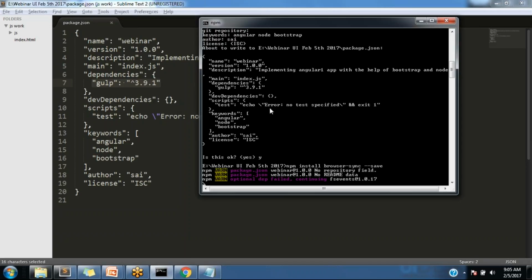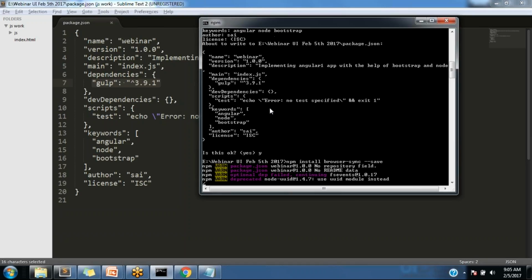It will take a few seconds, and make sure your system is connected to the internet. It's going to take a few more seconds, I guess.